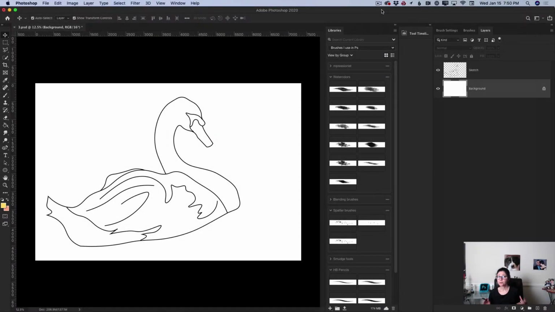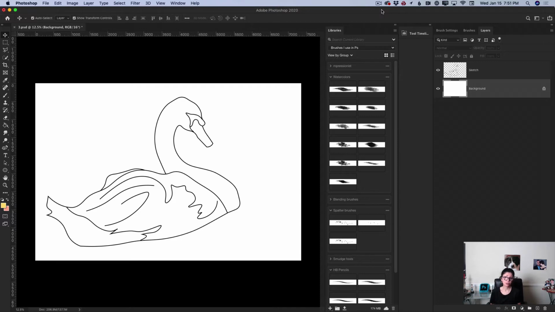Let's talk about brushes. Today we will be working on an Impressionist painting, so we will talk only about Impressionist brushes. By the way, you can download tons of absolutely amazing brushes from the Adobe website for free. If you are a Creative Cloud subscriber, all these brushes are free for you.